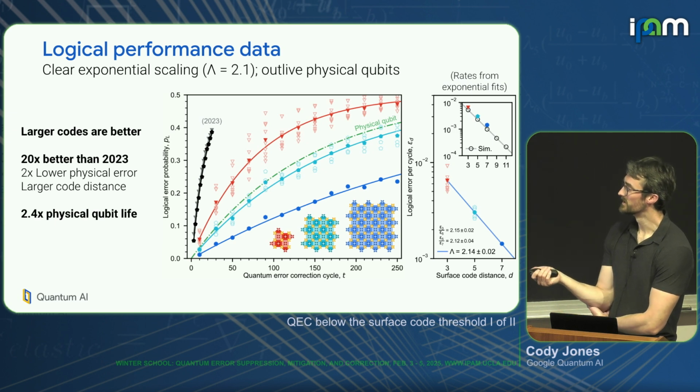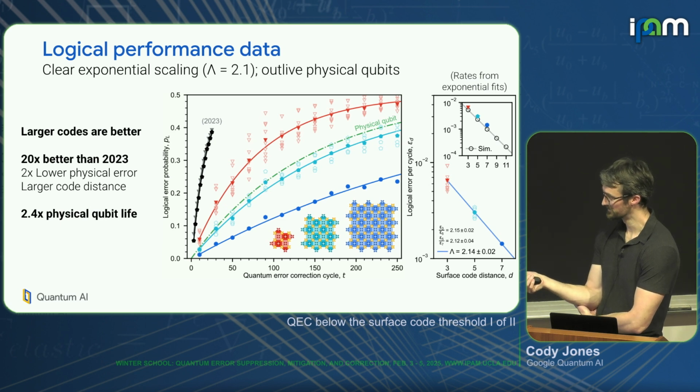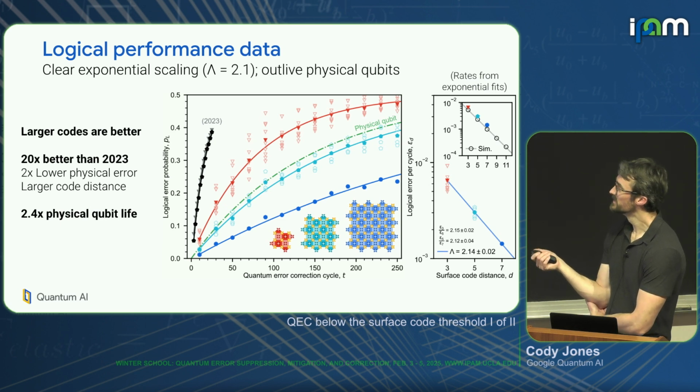That's interesting. But we have distance 7 down here, and so distance 7 is continuing to perform even better. Now, I said that there's a fit parameter that is the logical error per cycle. Informally, you can say that's the slope here. It's actually a fit for the whole thing, but in the beginning, it's kind of the slope.